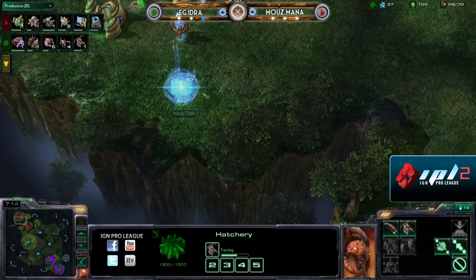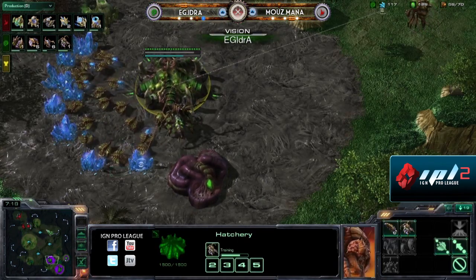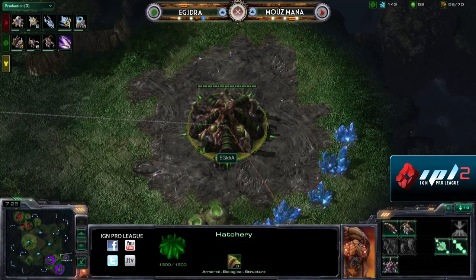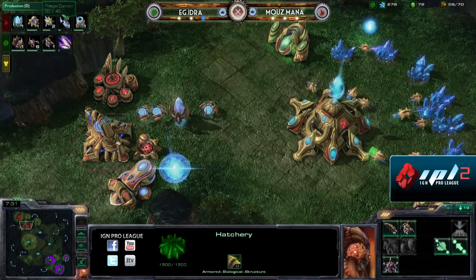Yeah, it's interesting, really, that IdrA actually threw down an evolution chamber right about the time that Stargate came down as well. He didn't scout it, though. He has no information at all. So I have to wonder what his hypothesis is. That said, Void Ray Phoenix play is very popular around this kind of time on Tal'Darim Altar, so it's not unprecedented, certainly. And there's the first Void Ray on its way.